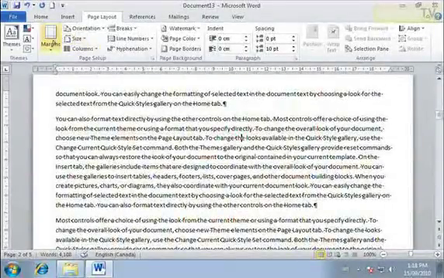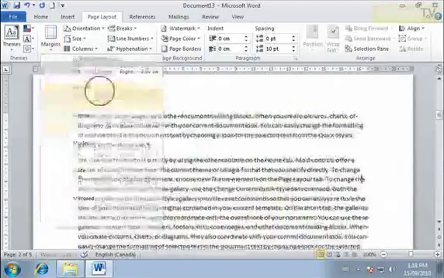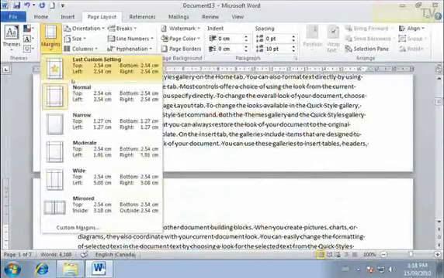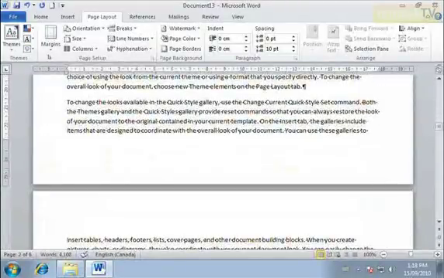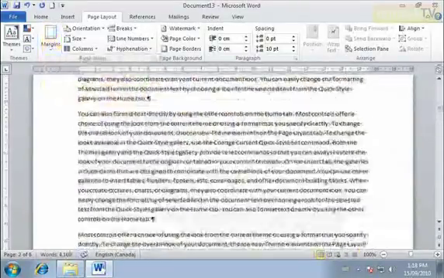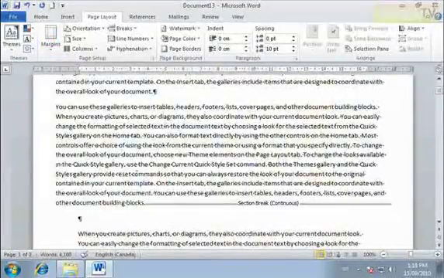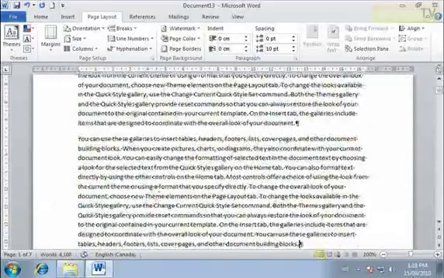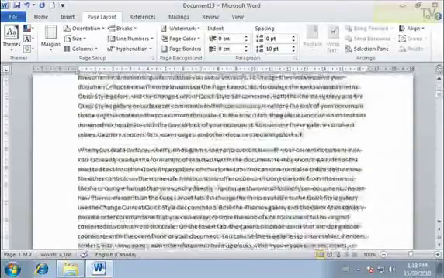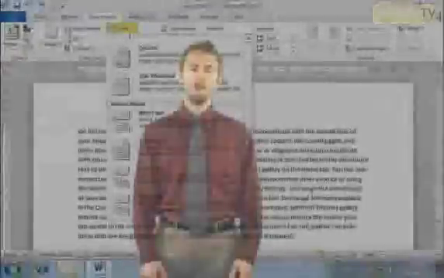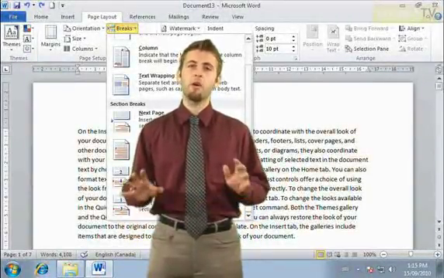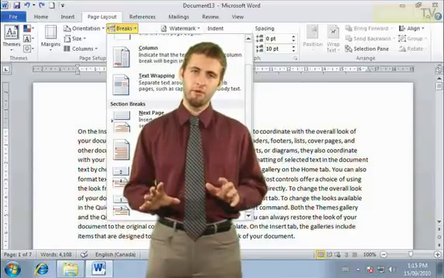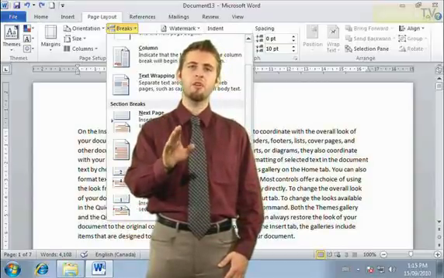I can actually come in here, and if I want to go and do things like maybe change my margins again, I can go in and again have separate margins in here if I want to, and have separate headers and footers and all of those sorts of things that I can do with sections. And if I want to delete my continuous section break, okay, I can come in here, put my cursor there, use the delete key, and there we go. Everything's back to normal. So there it is. It's nice and easy to break up our document into sections. If you want to be able to physically see the section breaks, use the Show Hide option on the Home tab.